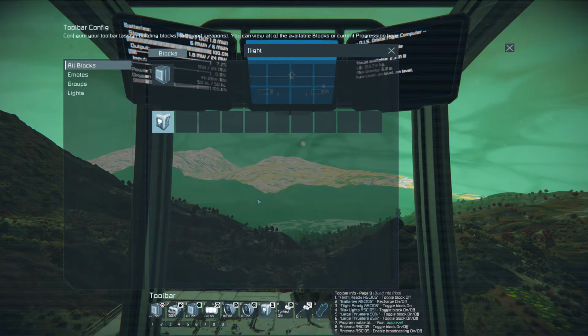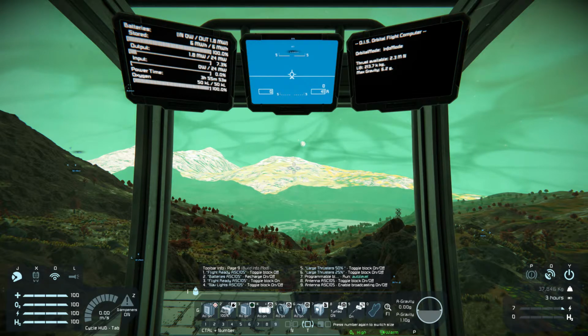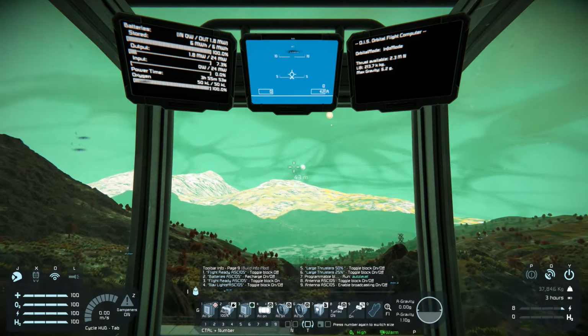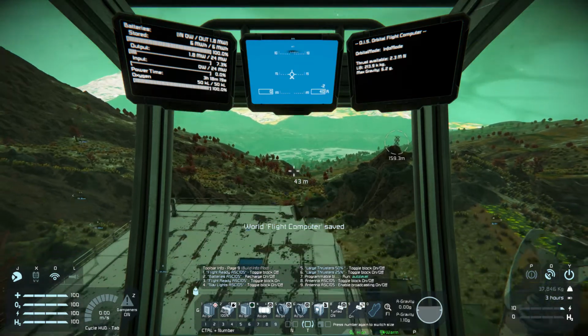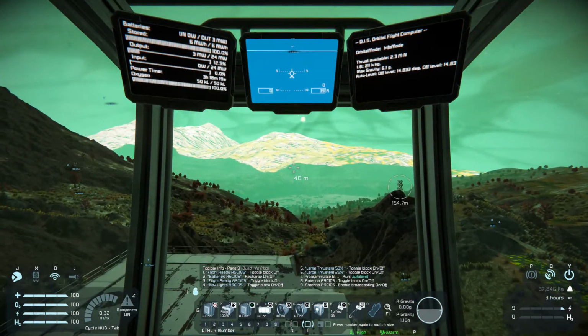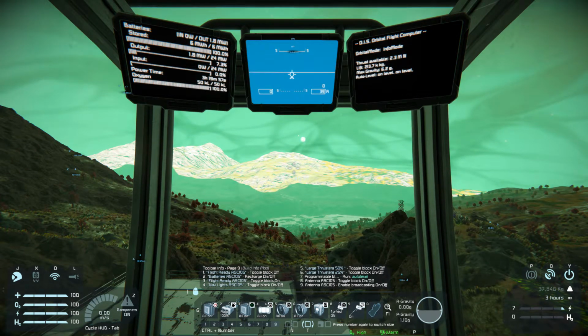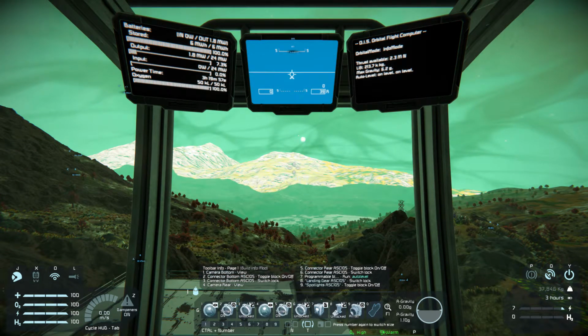We'll hit confirm. Now info shows auto level on. Hit 7. Auto level just turns off, and now I can do this normally. But if I get really out, it's like, oh no, I just hit auto level, and the auto level system will kick back in and level us out. So, there's auto level. Now, let's go flying somewhere.